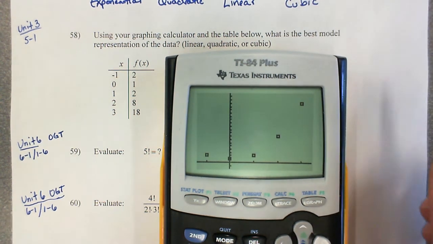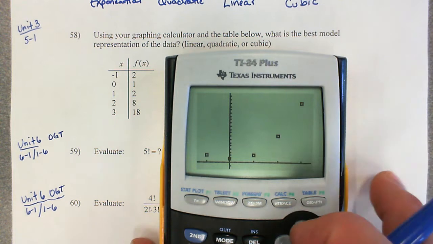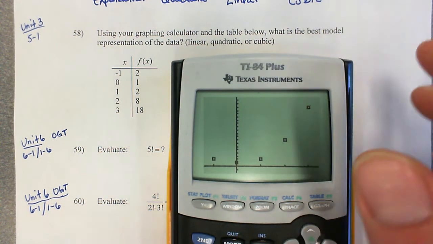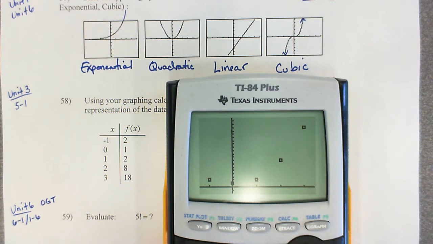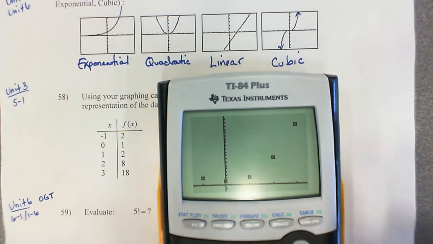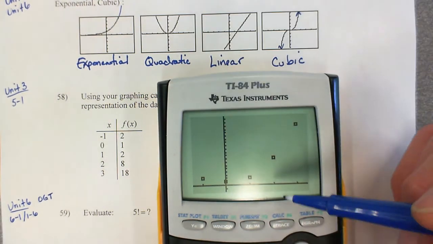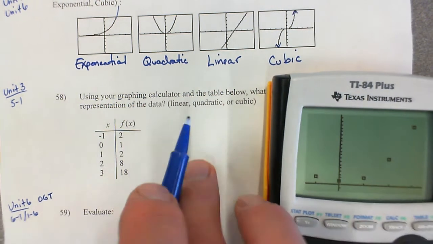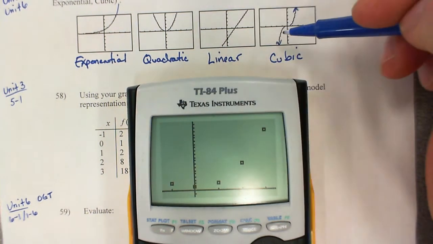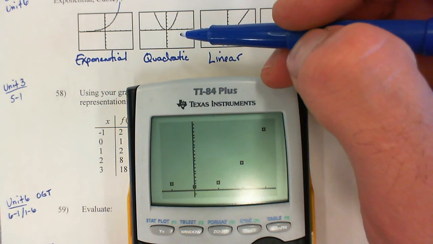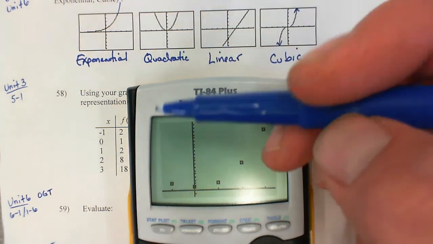Okay, so now what we're going to look at is which model is better. Which of these graphs from above looks like it closely resembles this one? Is it an exponential? Actually, our choices are linear, quadratic, or cubic. So it would have to be one of these 3. Okay, so is it quadratic?